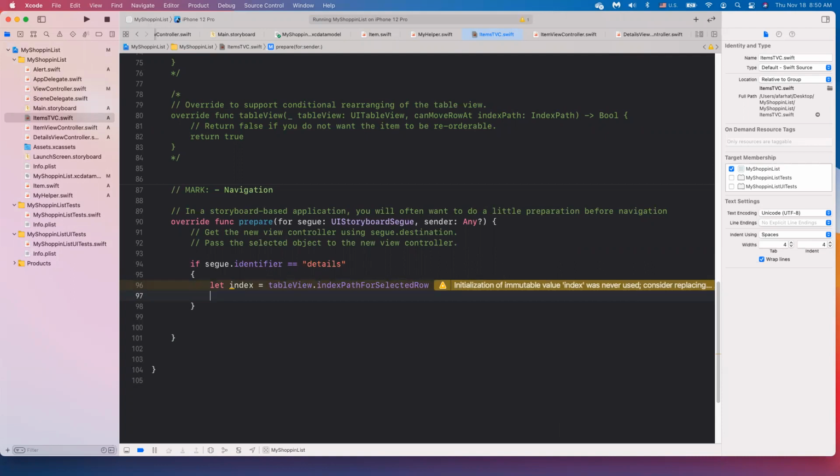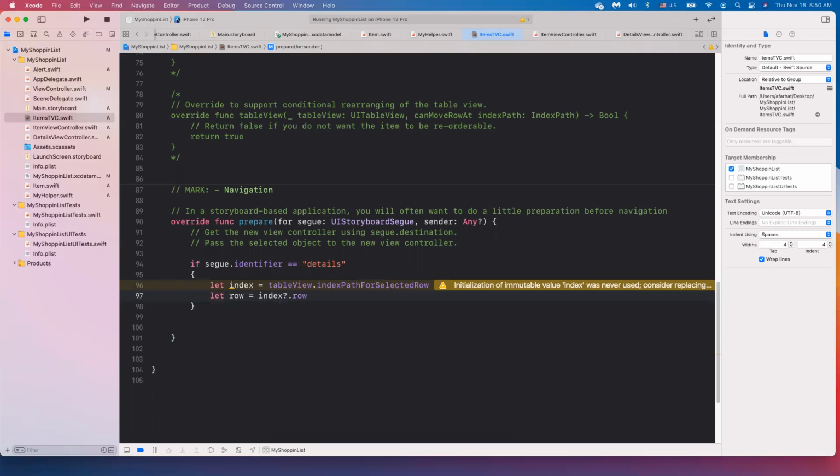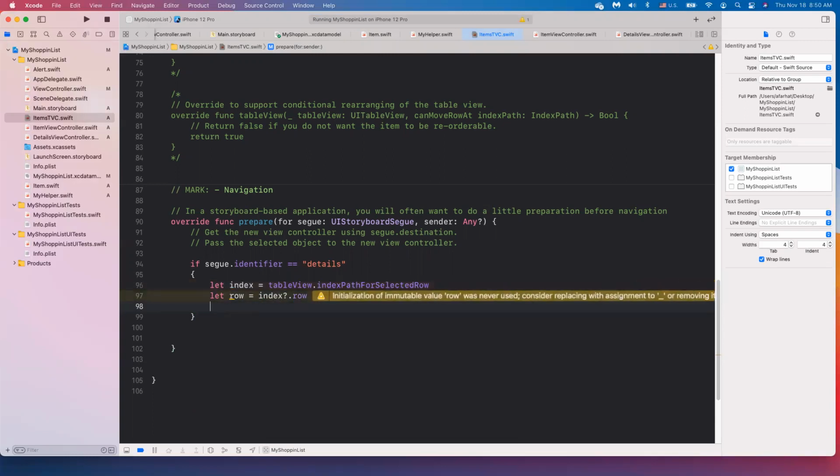Now, after that, you can get the row, and you just simply say let row equal index.row. Just explaining the steps to you. And then finally, you say let item equal items, the array, using the row that we got from the selected cell. Now I got the item.